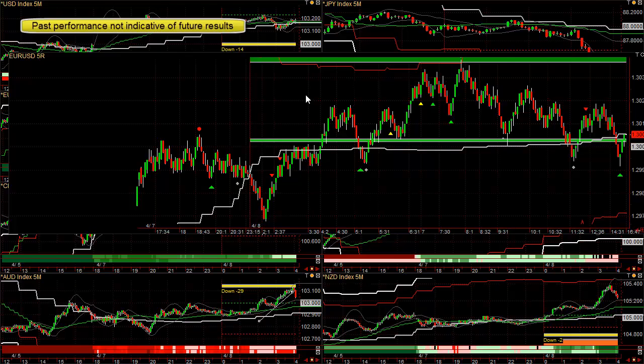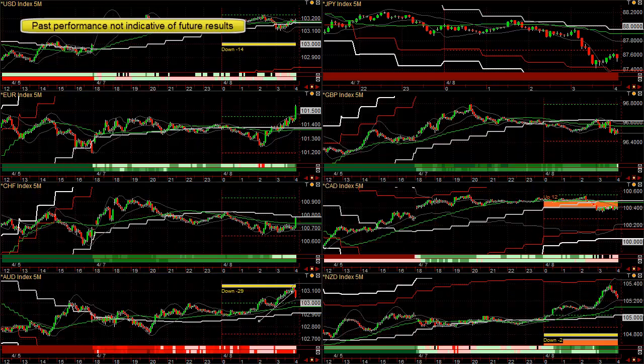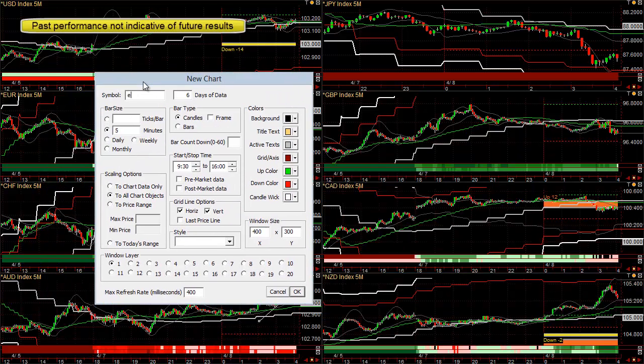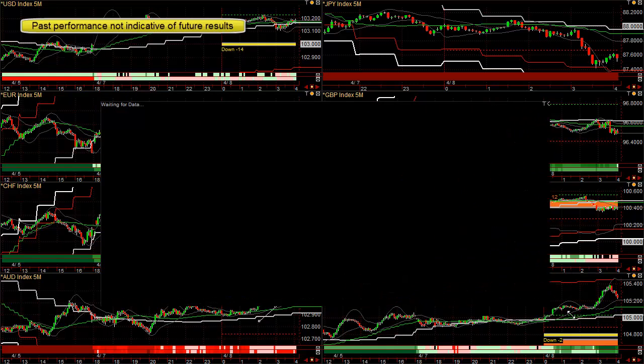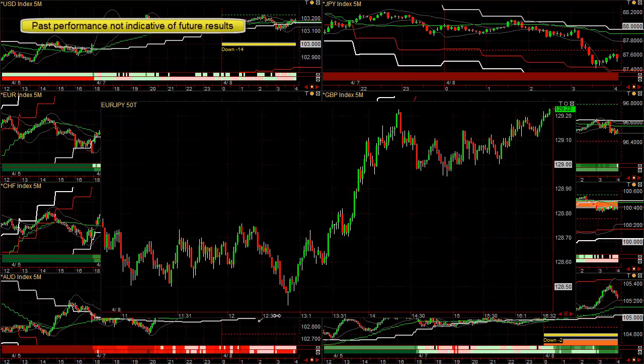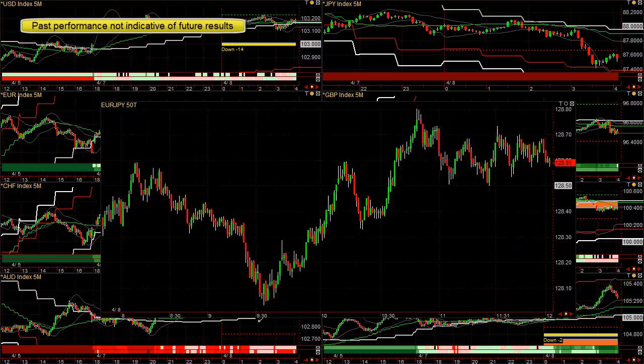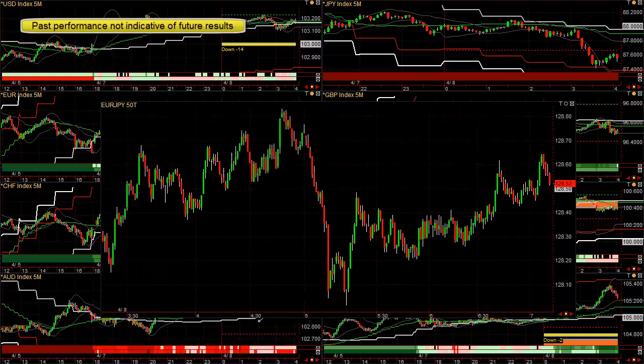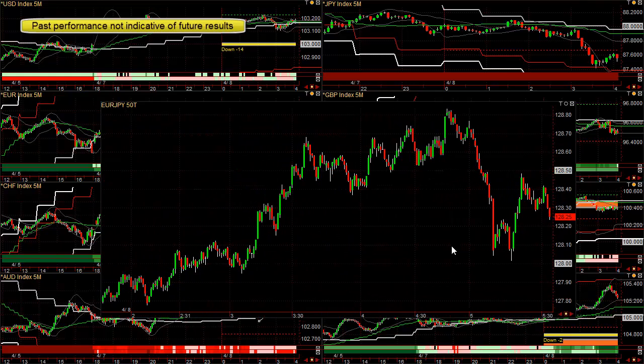a range chart, or you can use a tick chart. Actually, let's show both of them. We'll just bring up euro yen. We'll look at 50 ticks per bar. This is basically 50 price changes per bar. When that happens, there's a new bar. Alright, so let's go back to this 4 o'clock pattern right here.